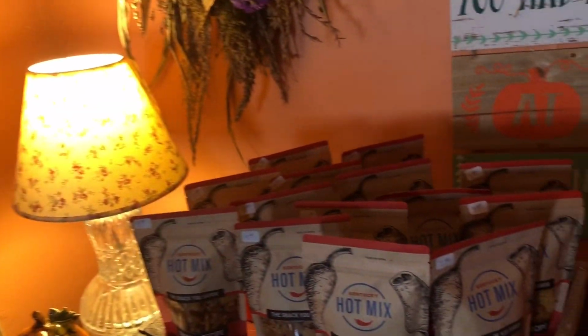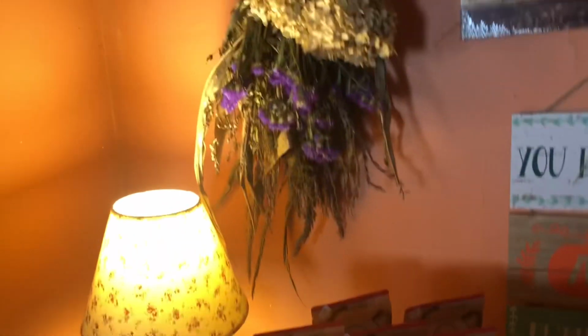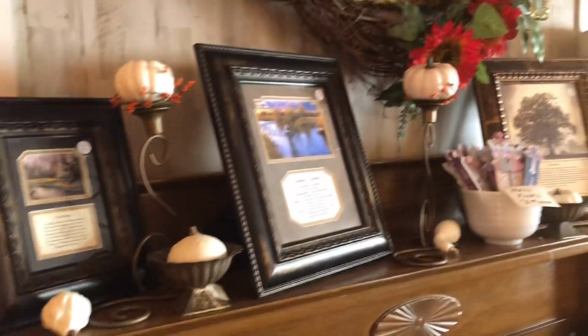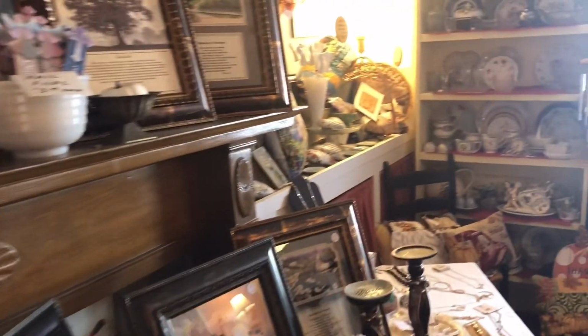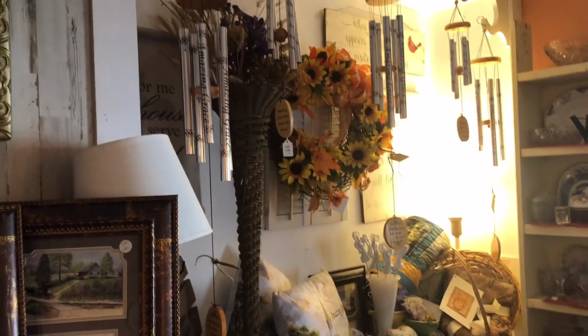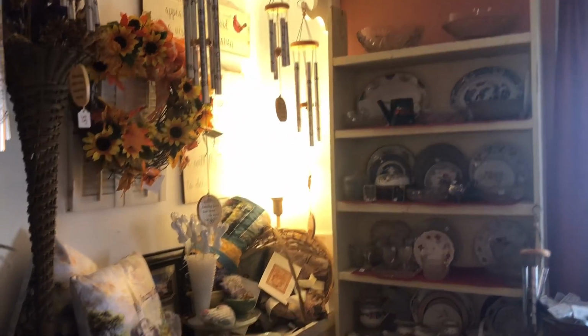She was just telling me this is a new hot mix from the Kentucky Proud products. But look at what she has made just from foraging. And right now, foraging is a big thing. And I'm so glad because it seems like the younger generation, they are really getting into foraging. Now, these items you would maybe take if you had needed a gift to send to the funeral home. You could just walk in and purchase these.